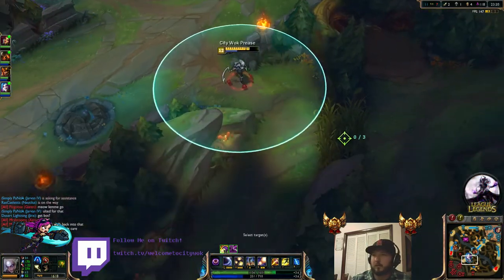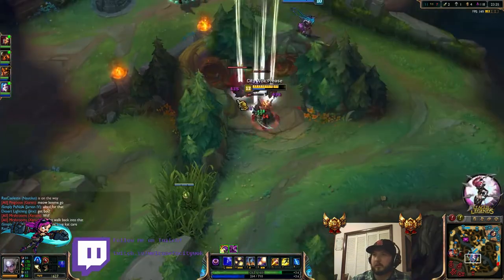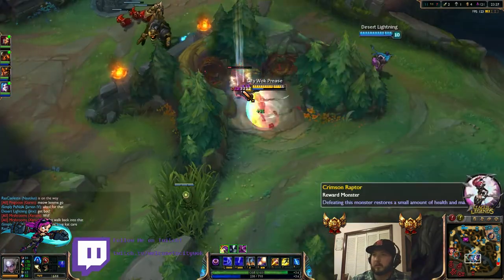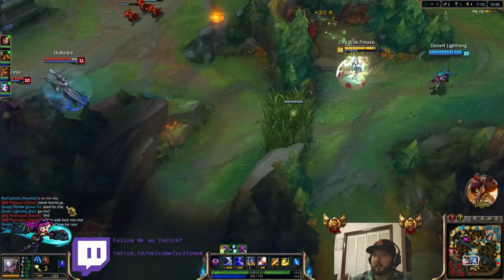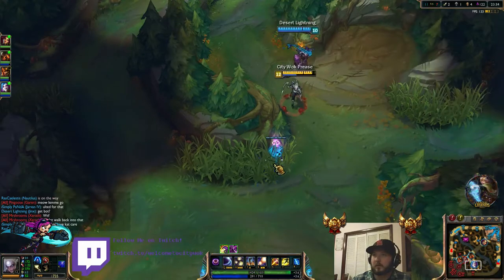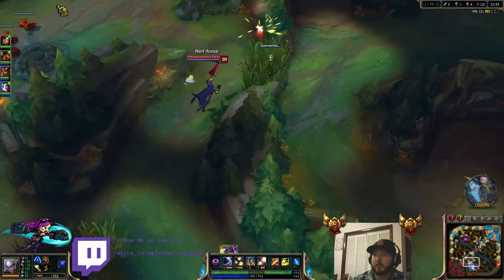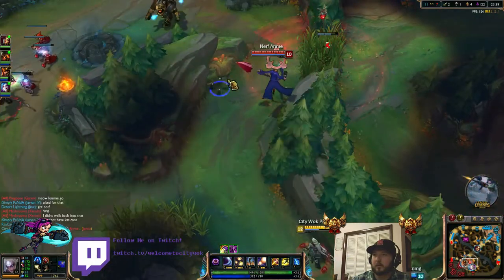Okay, so this is a good ward to place right here. Trying to conserve a little bit of mana right now. I cannot turn back. So they definitely don't see us here because we got a pink ward shot.